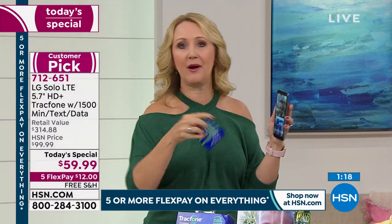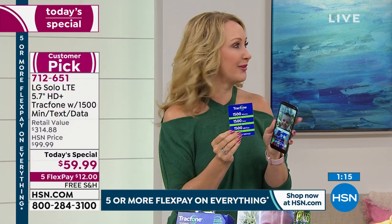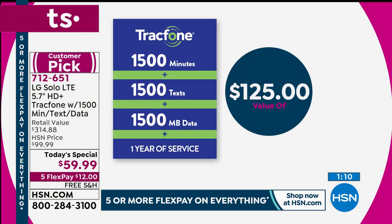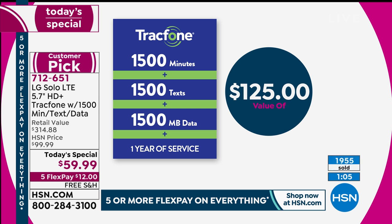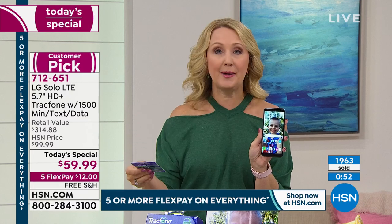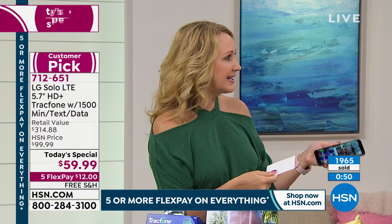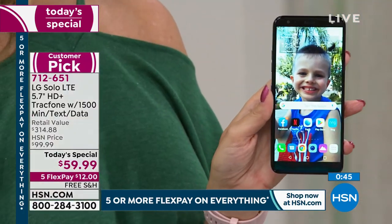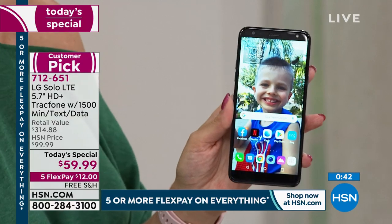This is the most airtime we ever offer — if you're holding out hope for more than 1,500 minutes, there's never more than 1,500. We're including $125 worth of airtime in this bundle. If you need to upgrade your phone and need more airtime, this is an outstanding opportunity. This is a time of a lot of isolation — if you want to gift this to someone you care about, maybe your older parents or grandparents, so they can stay connected, this could be a lifeline. You can actually ship delivery direct to any of your loved ones.